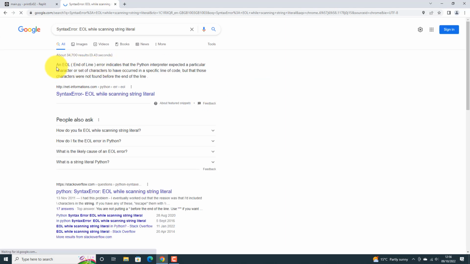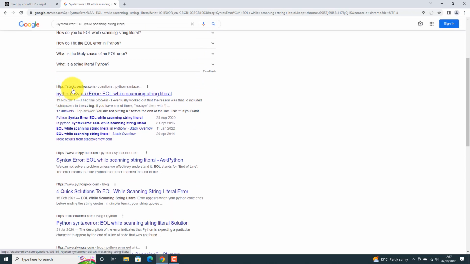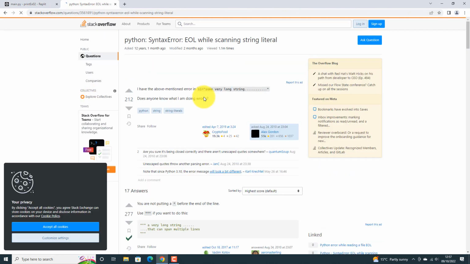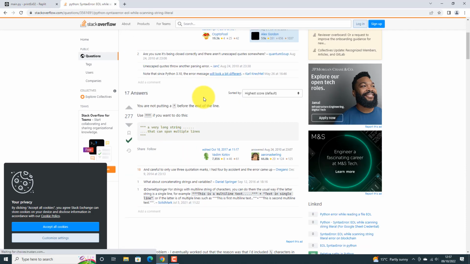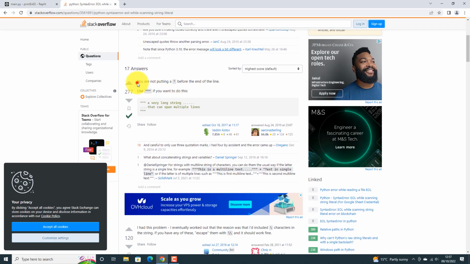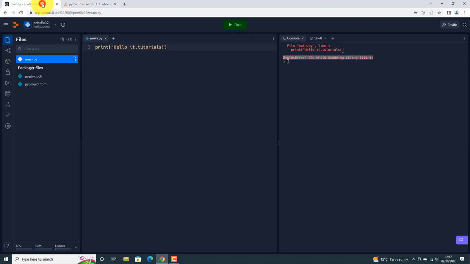And already you see an explanation of what this EOL stands for: end of line. Or I suggest you go on Stack Overflow and click on it, and here you will find the answer needed. You are not putting the double quotes before the end of the line. So it's quite easy to figure out an error in Python in this way, as I showed you.